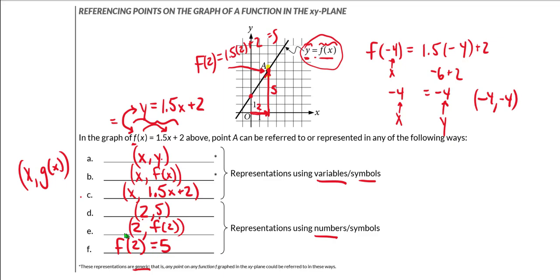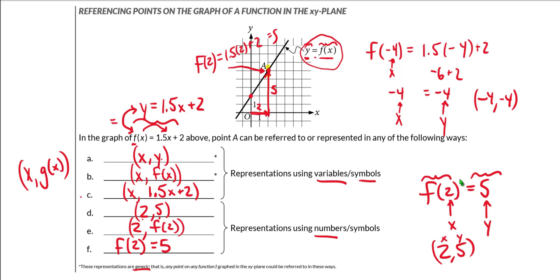And then last but not least, I think probably the one that most students are most unfamiliar with. This doesn't look at all like a point, but remember that if you are given something like f of 2 equals 5 on the test, I'm going to write this down over here, f of 2 equals 5. We've said this many times already. That 2 in parentheses is an x or input value, and both of these sides are y or output values, so that 5 is an output value. So when you see something like f of 2 equals 5, you need to understand that you're talking about the point 2 comma 5, x value, y value.